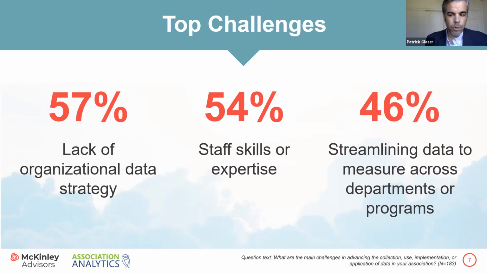So an organizational data strategy means figuring out what are the most important things that we really need to do. How is this data going to support the organization from the organizational perspective? And then what are its priorities for its departments? And furthermore, how are we going to facilitate that process, from the human components of it and the training and the support that they need, to coordinating all of these data points and how you're going to actually use them.